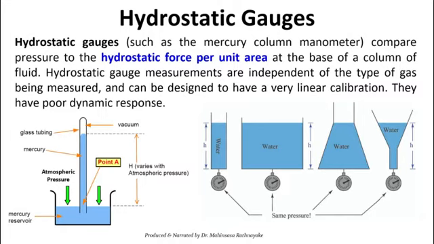So you can use this hydrostatic pressure relationship. It's true that pressure is equal to height multiplied by the density and the gravitational acceleration. So h rho g. There is a relationship between the height and the pressure. So you can use this relationship as a gauge, and the height can be scaled based on the pressure applied on the liquid or the fluid, right?